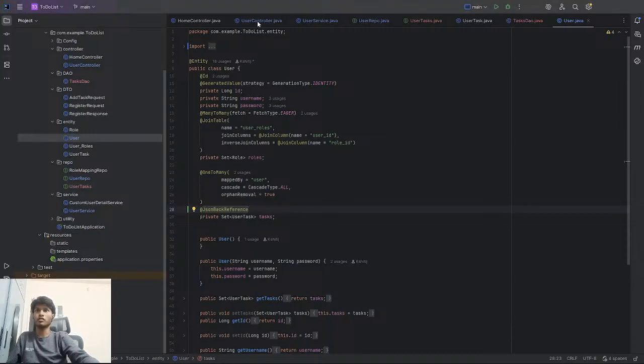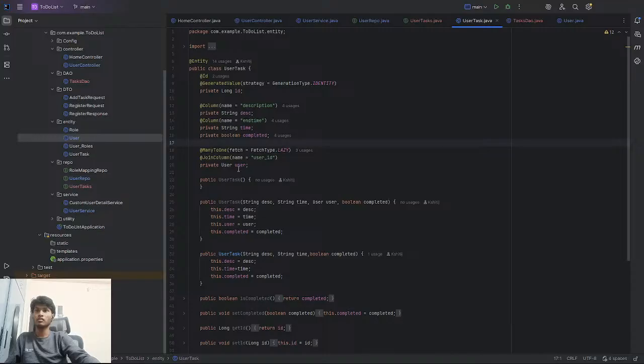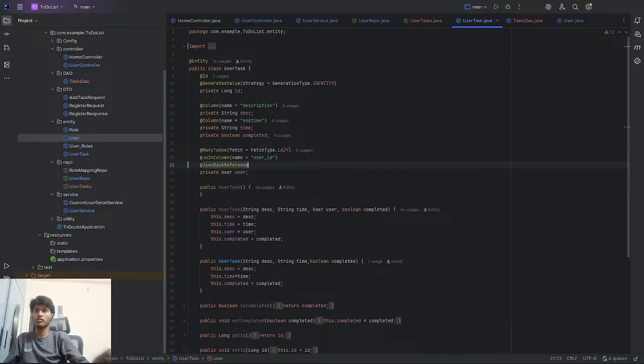This is the solution. And here, where is it? User tasks, and here, JSON back reference. Now it should work.